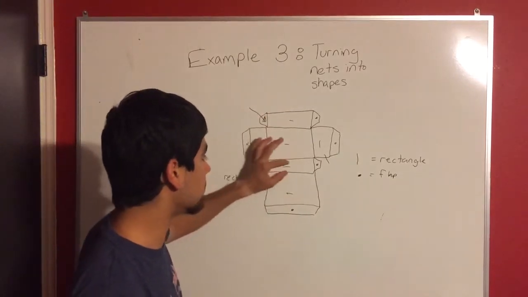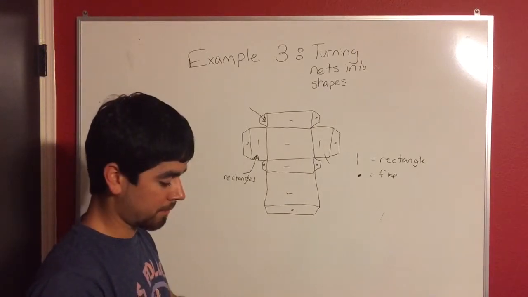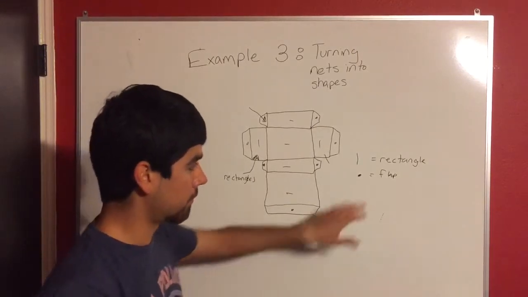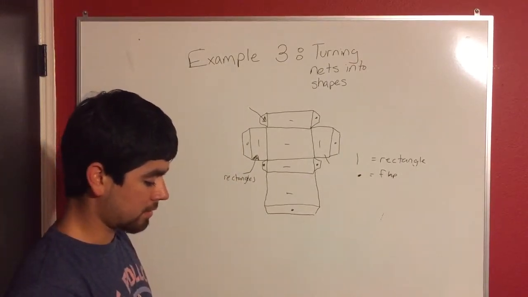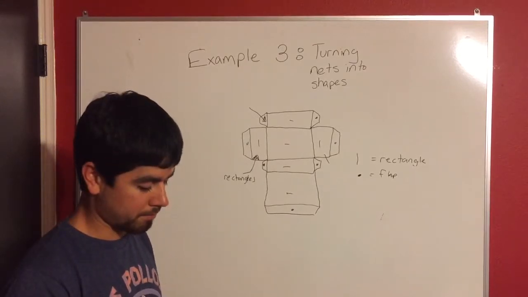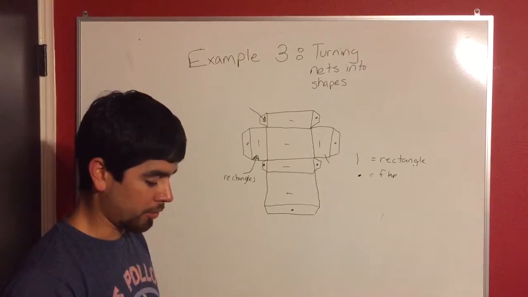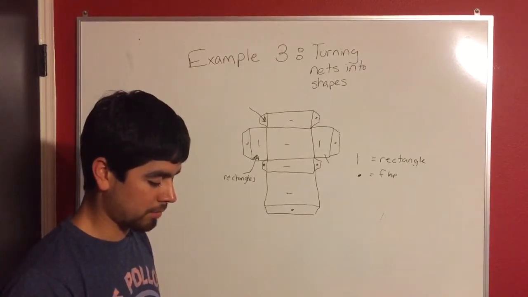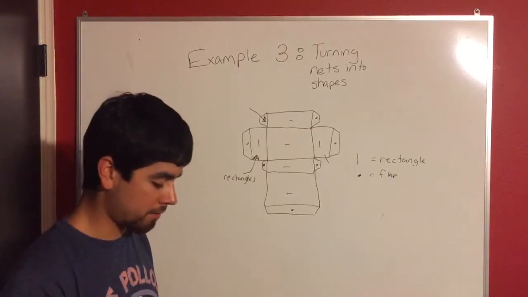And of course, like we talked about earlier, you see the faces right here. You see each face. What shape is each face? And of course, it's a rectangle. So my guess is a rectangular prism. I want you guys to guess before you do it, and then at the end of the day, see if your guess was right.